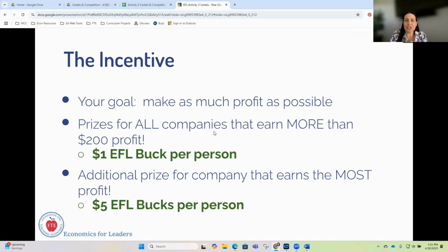Can you think of any industries that are like that, where a handful of companies control the majority of the market? Just call some out, or you can put them in the Zoom. ExxonMobil. Healthcare. Tech companies in general? When you say tech companies, give me some examples of tech companies. Google, Meta. Cell phone providers, Verizon. Social media would be one, I think. Cell phone providers. Yeah, we've got like 3 big ones now.